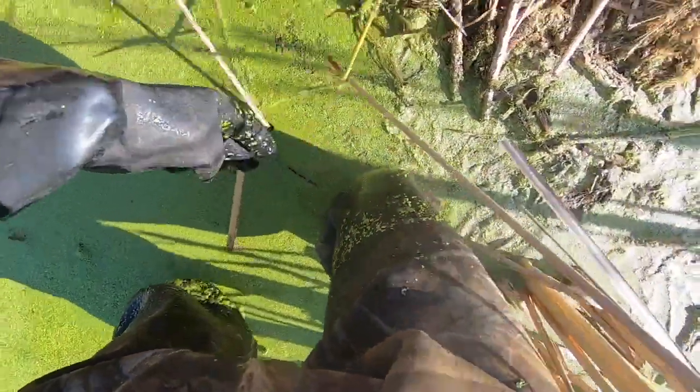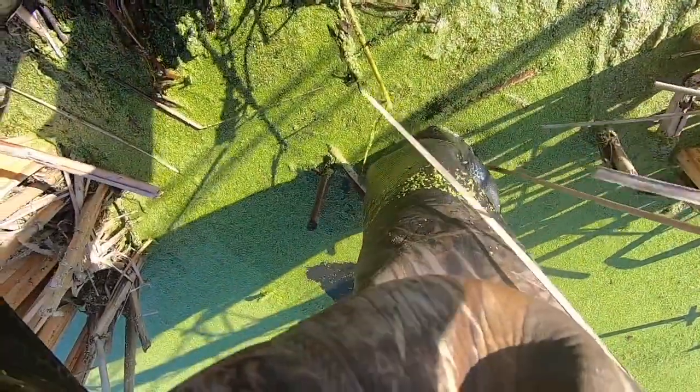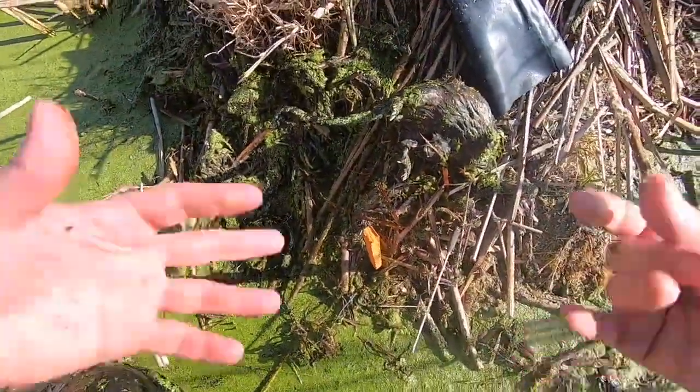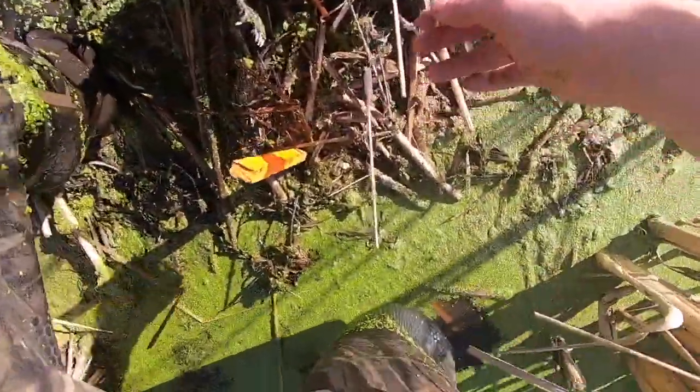This wind blowing is nice because it keeps all these like biting flies out of here, but it kind of makes it difficult because fighting against it the whole time. So we got the rat right there. Go ahead, get this trap reset for us. So we got that. Set it right back where she was. Rinse and repeat, hopefully get another.